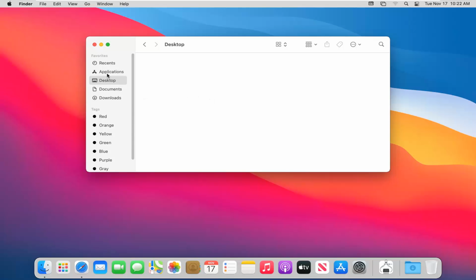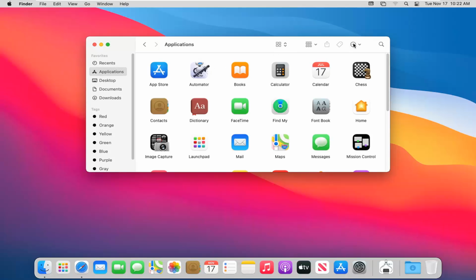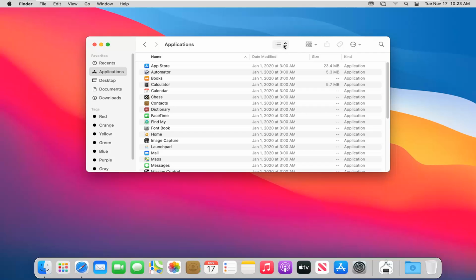But if we were to go back to a list that did have entries, such as Applications, you can see we have different options up here at the top that we can sort by. This first little icon says show items as icons, in a list, in columns, or in a gallery. By selecting that, you can modify how you want this to be displayed. We can make this change here just so you guys can visualize these different options.